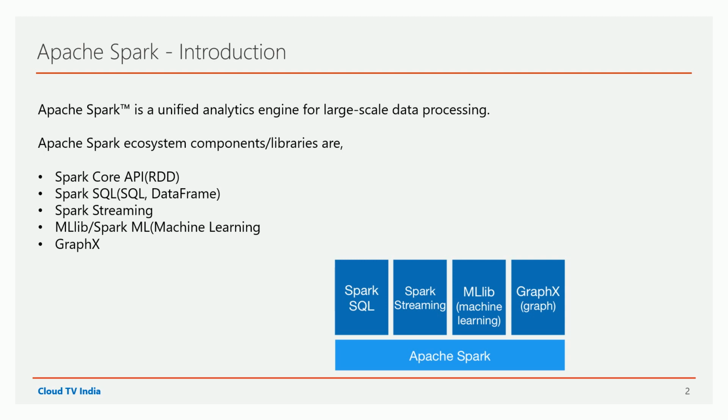If you want to say in simple words what is big data, you can characterize big data based on 3 main properties: volume, velocity and variety. Volume: if you have a huge amount of data in terms of volume, then it is called big data. Then another property is called velocity. Velocity means the speed at which the data is getting generated.